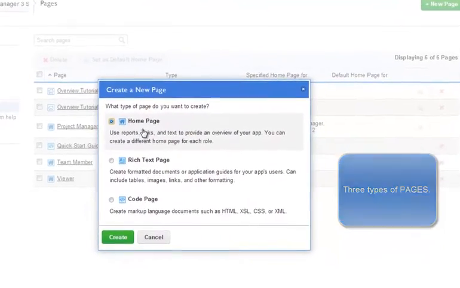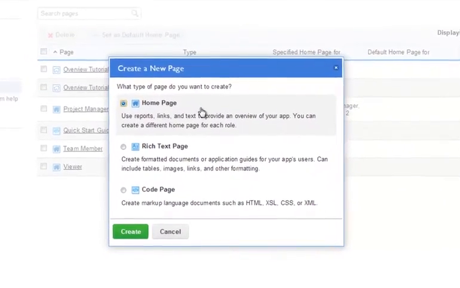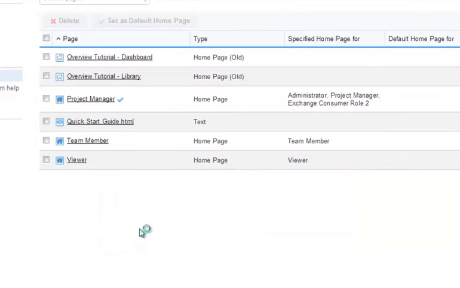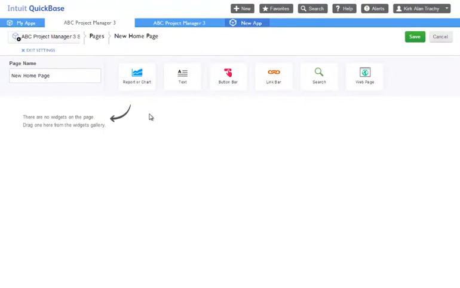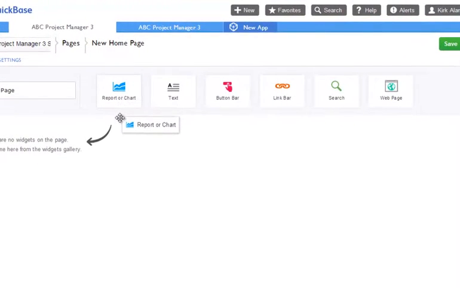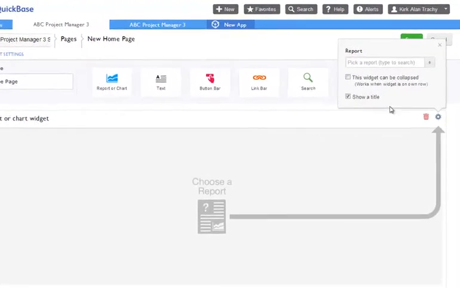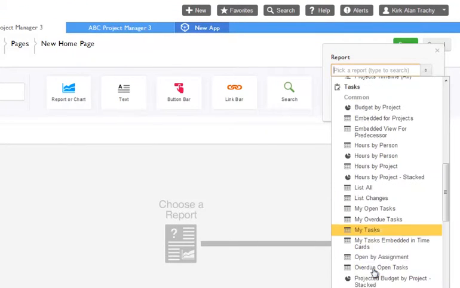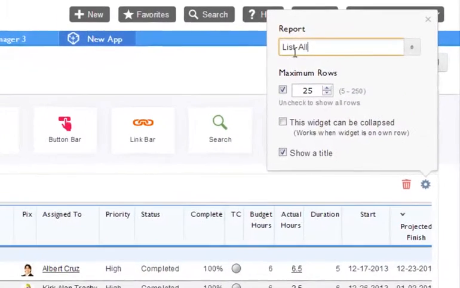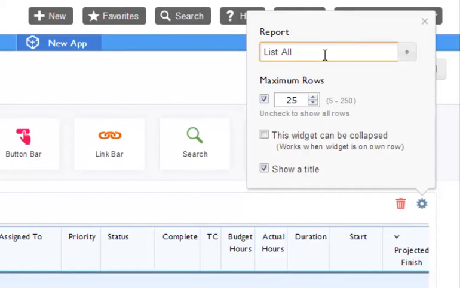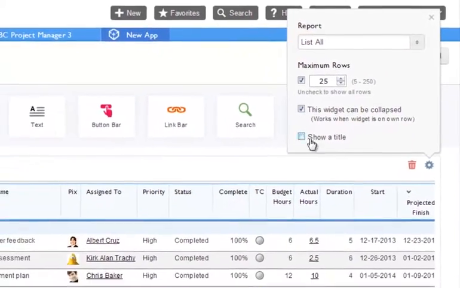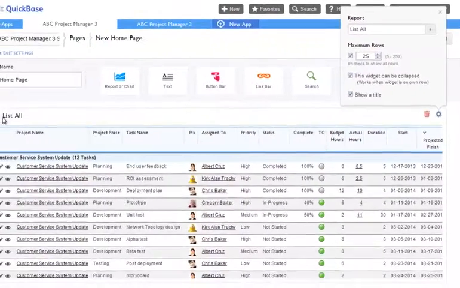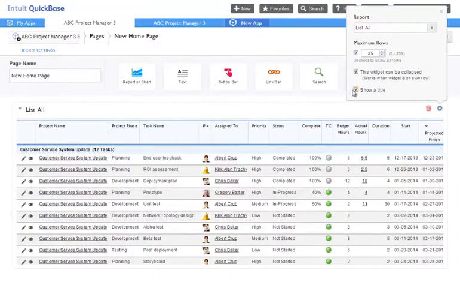Initially, we're going to be talking about the home page one, and this is pre-formatted, so anyone can do this without any technical skill. We can come up to the top and pull down a section or an object and select from any of these different reports that exist here. So I'm going to pretend this is for a customer. I'm going to say list all the tasks is what I want the customer to be able to see. And notice that I can select the number of rows, whether this can be collapsed, and whether the title has to be shown. You can see this title over here on the side, so you can suppress that if you wish to. So I'm going to say that's okay.